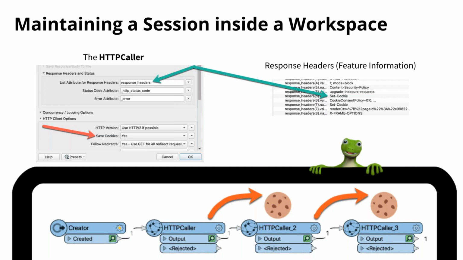Most of the magic happens behind the scenes as cookies are passed in the headers. Those aren't visible unless we choose to expose them. So if you're curious, set a list attribute name for your headers, as you can see in the green arrow there. Make a call to a website, say even google.com, and view the response. In your feature information window, we will find our cookie and its value in our list attribute. And if you keep making calls, this value will remain the same.